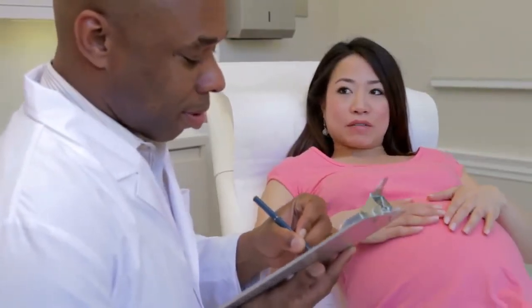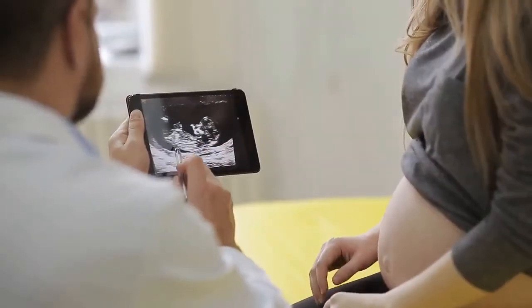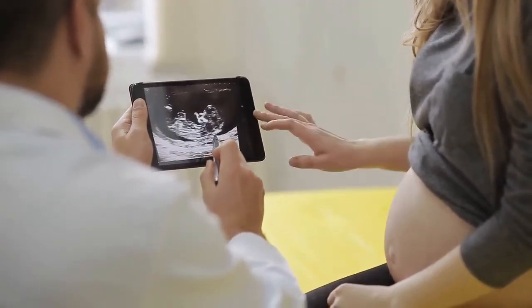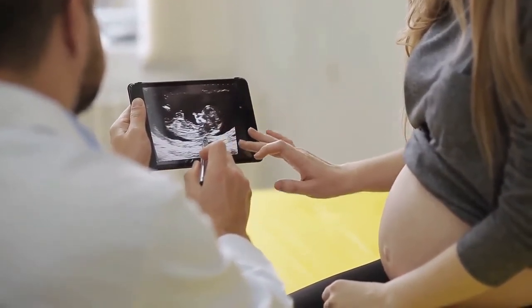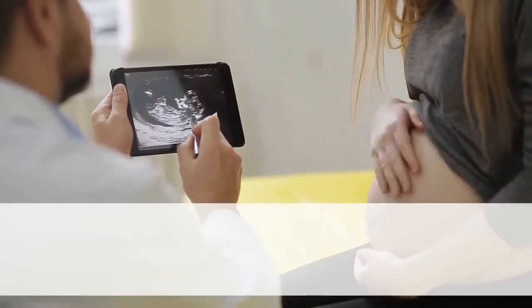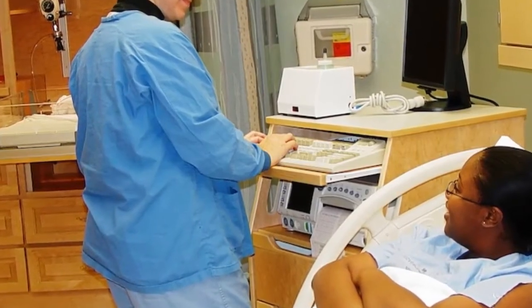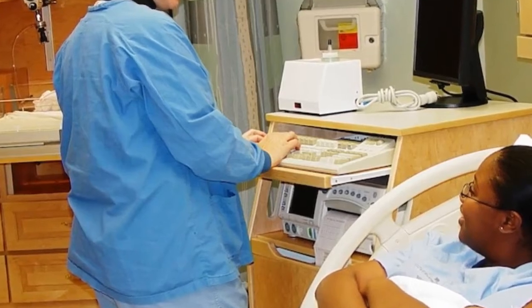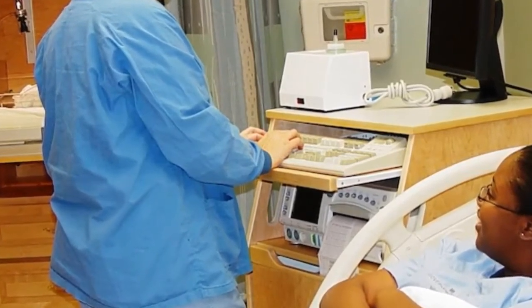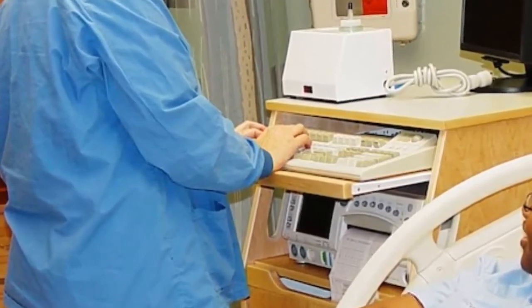The most important thing to do as number 7 is to carry your pregnancy notes. It is recommended to carry your antenatal notes everywhere you go, as they contain all your medical and pregnancy history. This is particularly important if you need to go to the maternity unit, especially at short notice, and this is how health professionals will be able to see your history and what has been happening in your pregnancy.